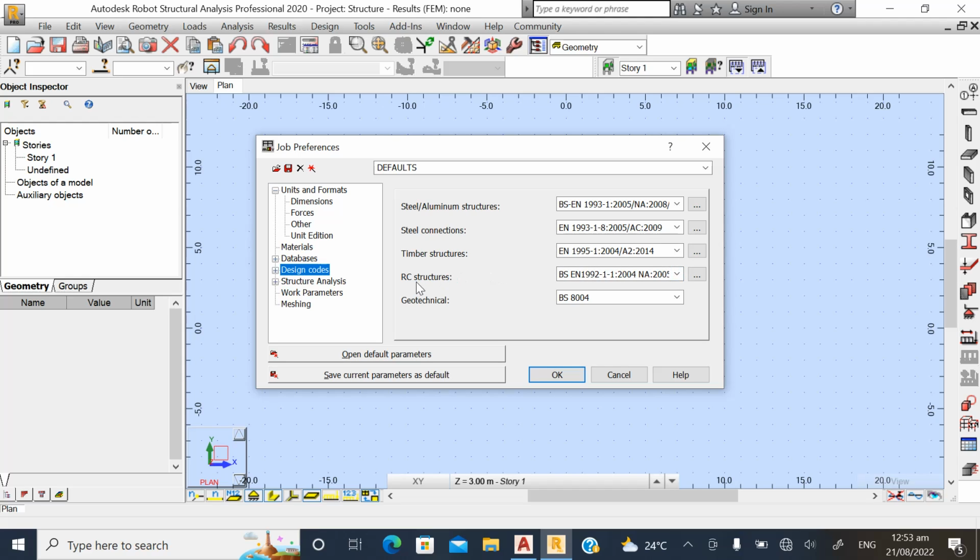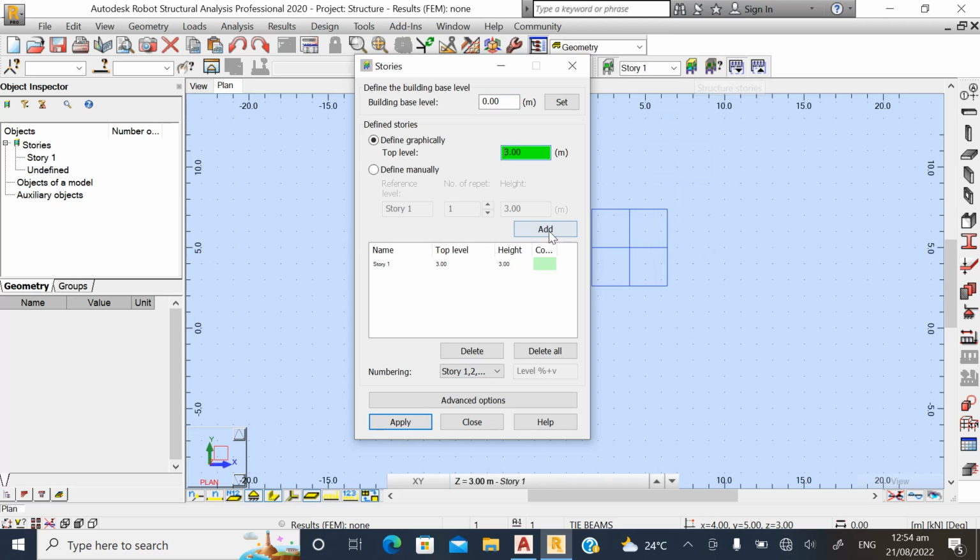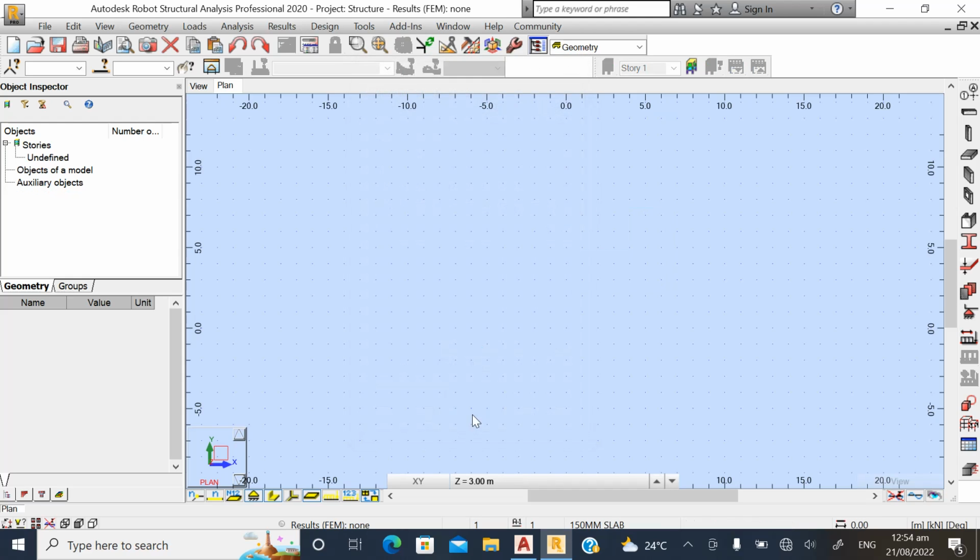For RCC structures you can make changes as you want, but for this training I'm just going to leave it like this. Now we click OK. Then you come to Structure Stories, leave it like this, Define Graphically Top Level, but delete this current story, just delete all, then apply, close.